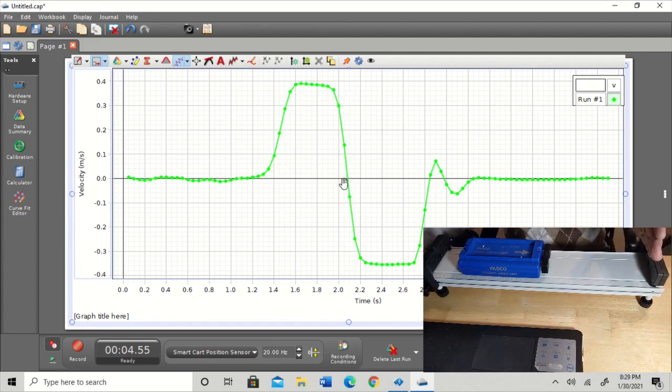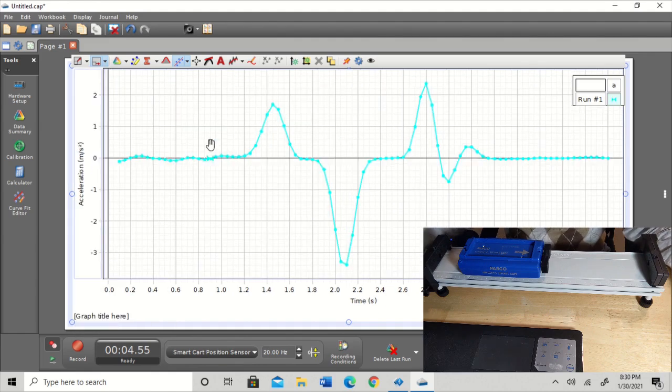That's when it hit the bumper, and that's the 0 when it turned backwards. That's a positive velocity and then negative velocity, then a constant velocity in this part, and then, when I held it, we get that, and it stopped. We can also get the acceleration, and that is the curve for the acceleration.